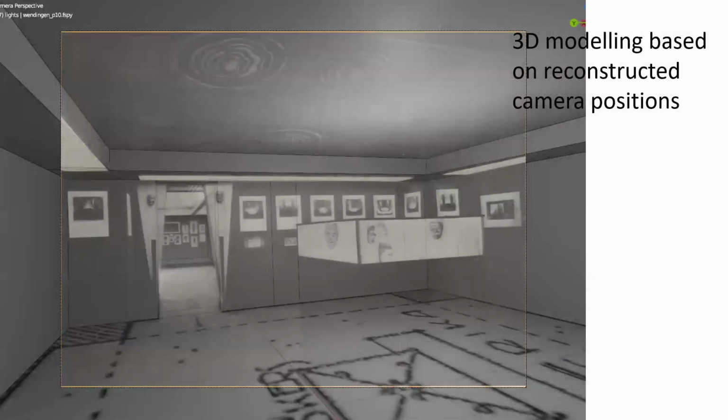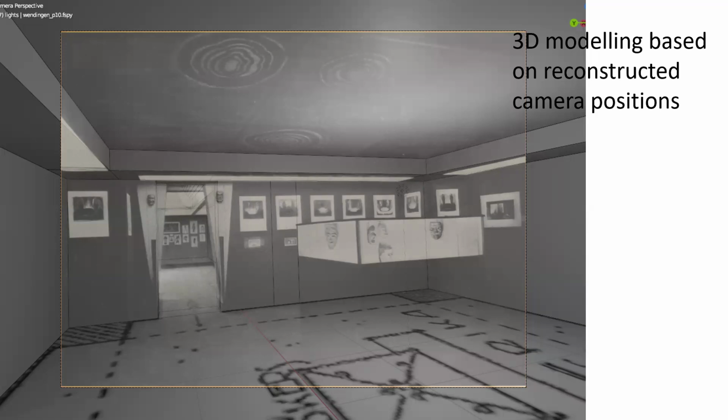So in my other work for the lab, I do a lot of digital 3D reconstruction, and I often use historical photos to reconstruct historical spaces. For instance, this is an example of a 1922 exhibition in a Dutch museum that doesn't exist anymore. We had a couple of photos and an exhibition plan, and with these in the 3D modeling software that I'm using, Blender, I'm positioning these photos, aligning the perspective with the plan, and from there start modeling the walls.